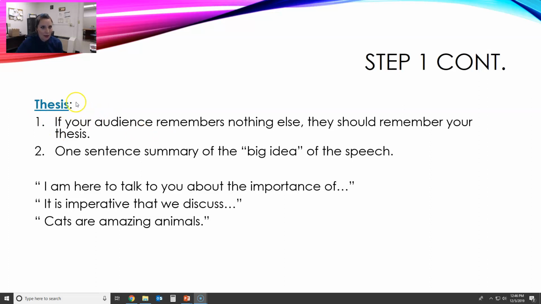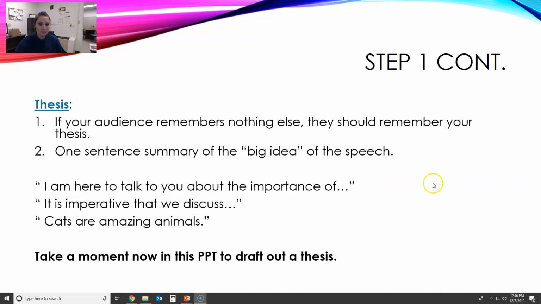So separate it out. If your thesis has all of your main points in it, you're going to have to stop for a moment and separate those as two distinct ideas. And again, I'll get to that in another lecture, so we're moving on. Pause if you'd like to draft out your own thesis just to get something checked off the list.